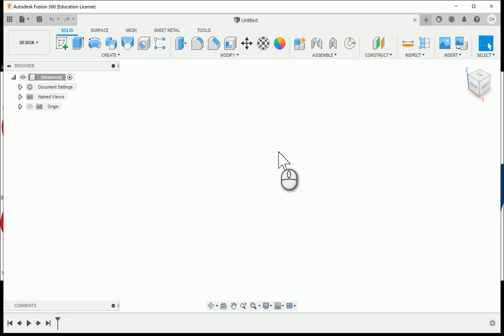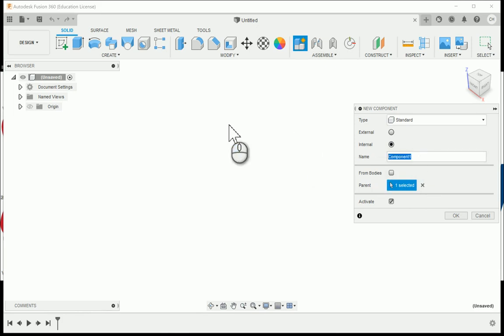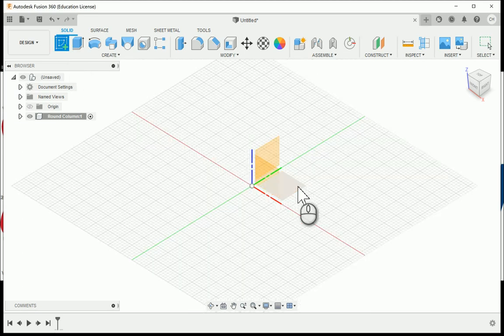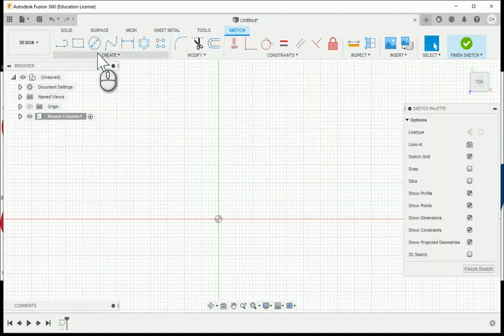In this video we're going to be creating the round column for activity 1, 2, 3 multi-view drawings. In order to get started, we're going to click on new component, and then the component name we'll call round column, and we'll say OK. It'll make the component active, which allows us to create a new sketch, and I'm going to choose the top plane, which is going to be the one that's facing in the same direction as the top face on our view cube.